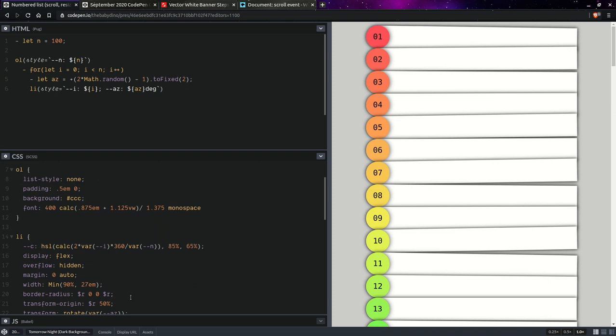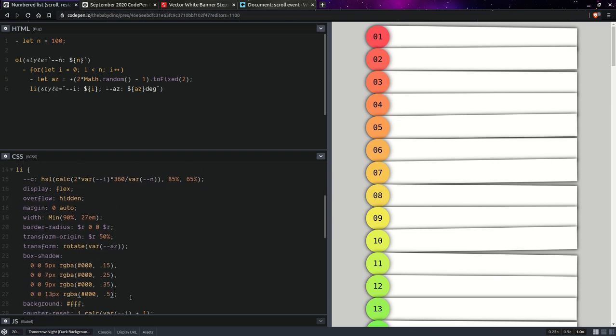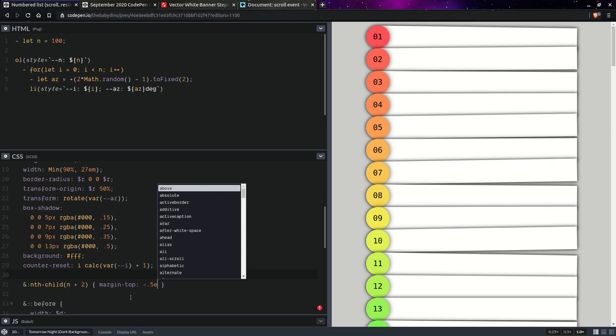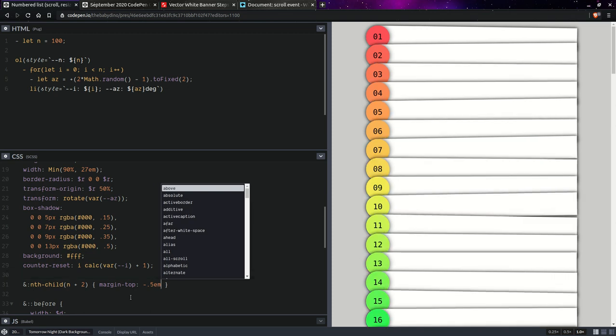Now something else I want to set for all the list items except the first one. So starting from nth child n plus 2, a margin top, which is going to be minus 0.5 ems, something like that. Okay, now this is starting to look like something.